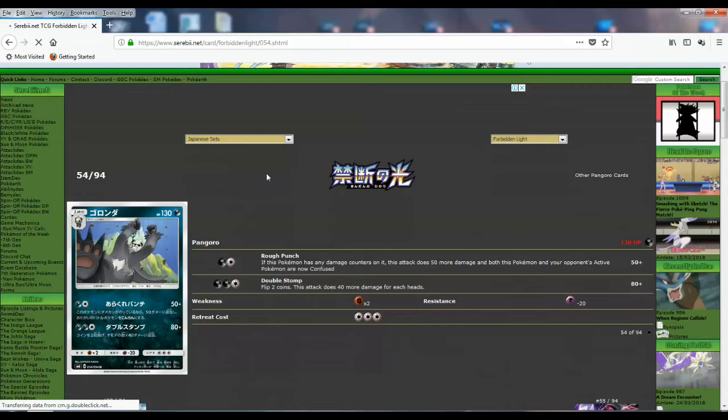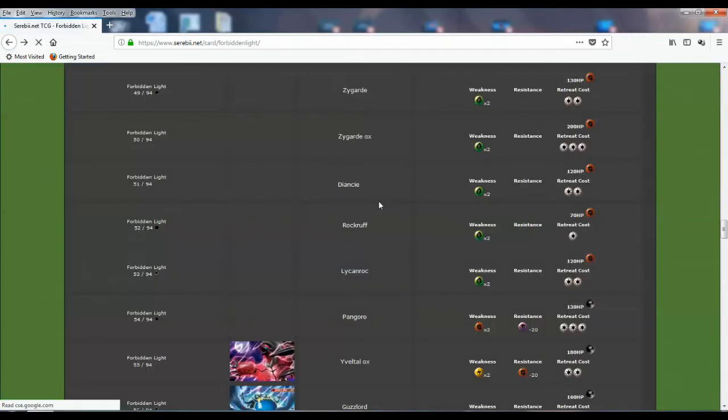People can play around confusion easily, especially now with the Dawn Wings Necrozma. And then we got Double Stomp, 80 damage, and you flip 2 coins. It's going to do 120 with 1 heads and 160 for 2 heads, I guess. Not that special, not that special.